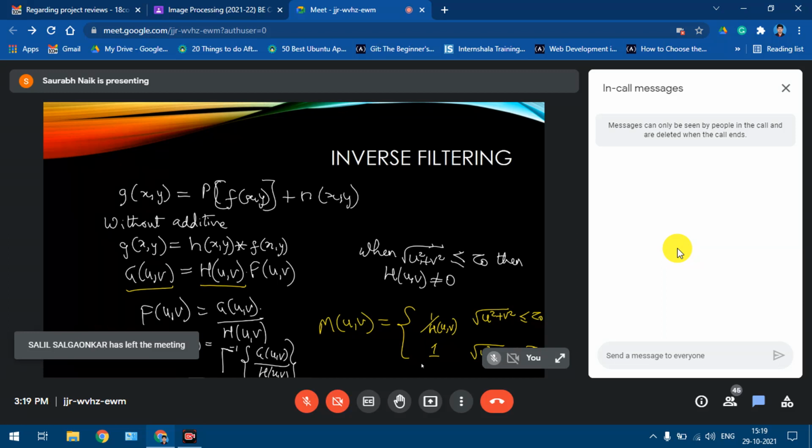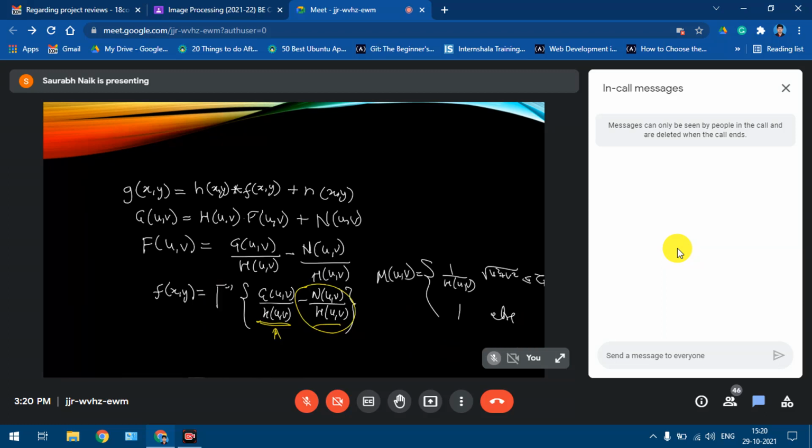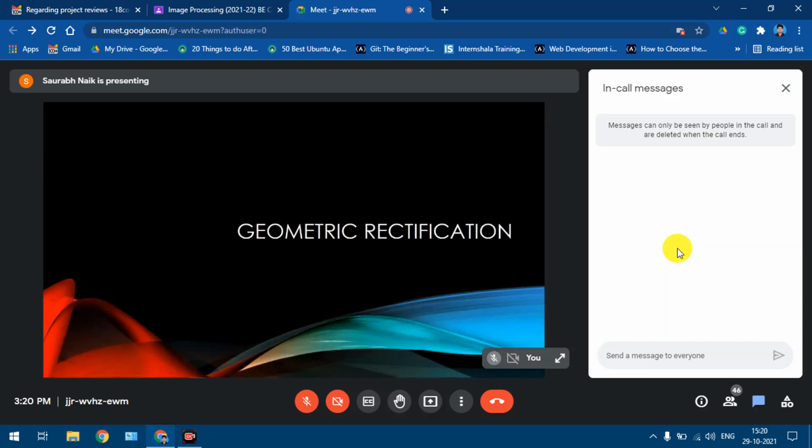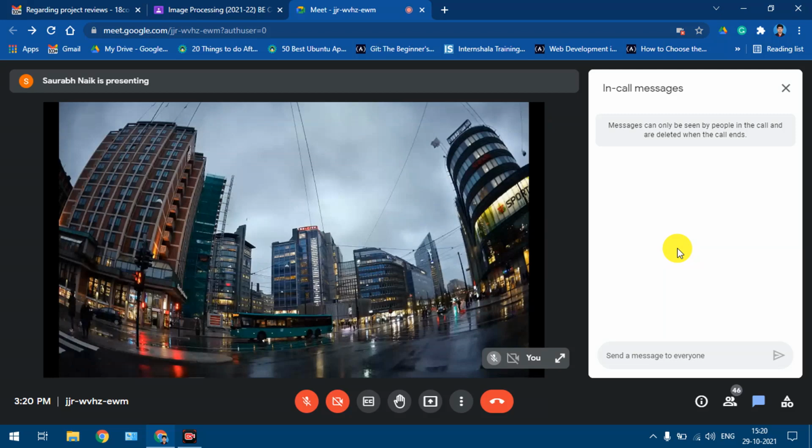We just take the image processing model with noise, convert it into the frequency domain, and then try to find out what this noise constraint would be. We try to approximate what this MUV would be, and then apply the inverse operation to that so that it cancels out. That is the idea. And Wiener filtering is a similar thing. This is what I want to focus on in the classroom, not this lecture, but the lecture after that.